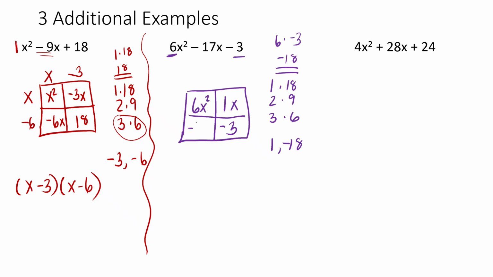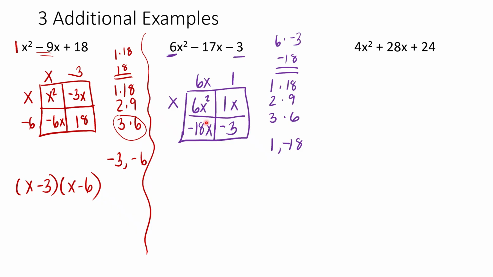We have 1x, and then we have negative 18x, and now we need to look for a greatest common factor. I'm going to try to avoid those negatives, okay? And I'm going to try to avoid the 18, quite frankly. It's kind of a big number. So I'm going to go this way right here. 6x squared plus 1x. Well, what's the GCF? X. And now I can use multiplication to get everything else. X times what gives me 6x squared? Well, this must be 6x. X times what gives me 1x? That must be a 1.